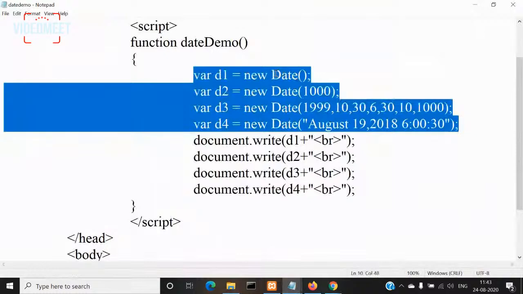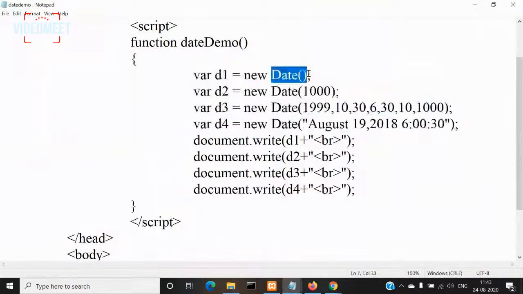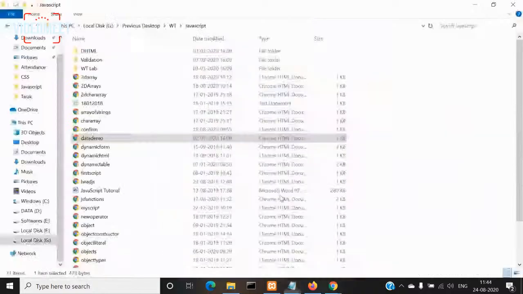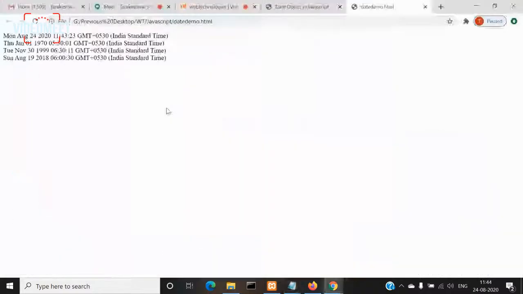One with a default constructor, the second one with 1,000, which is one parameter only. Look at the output you got for the second date object: Thursday, January 1st, 1970, 5:30 a.m., 1 second, which is Greenwich mean time plus 5.5 hours ahead.